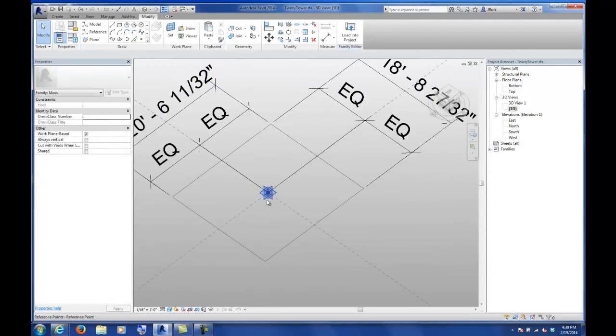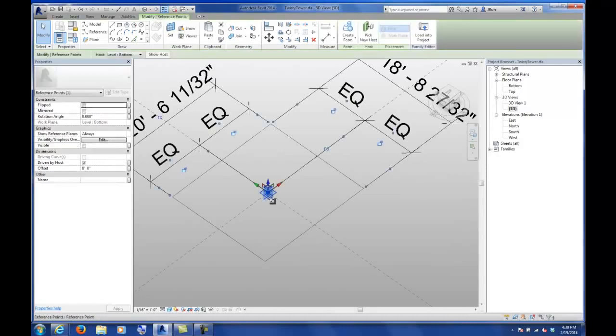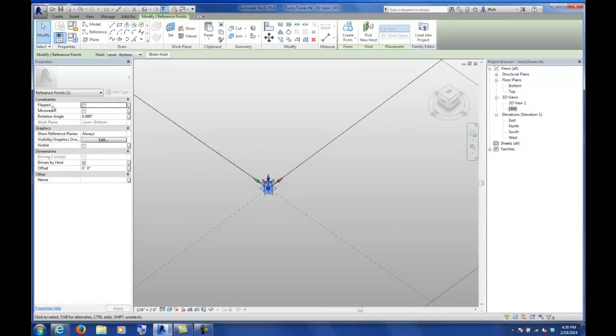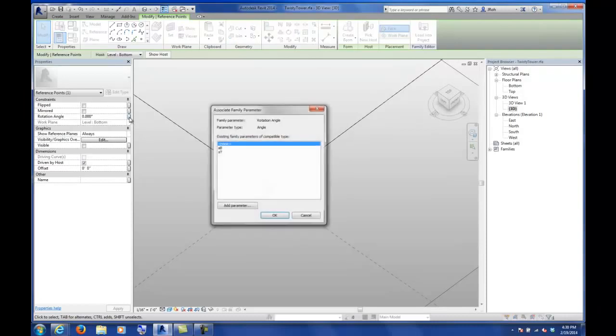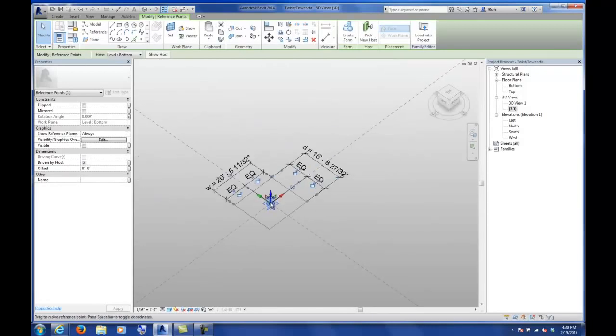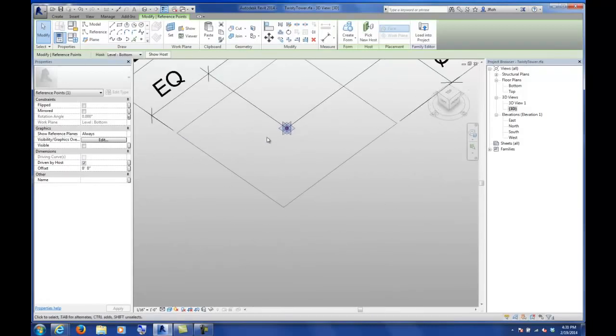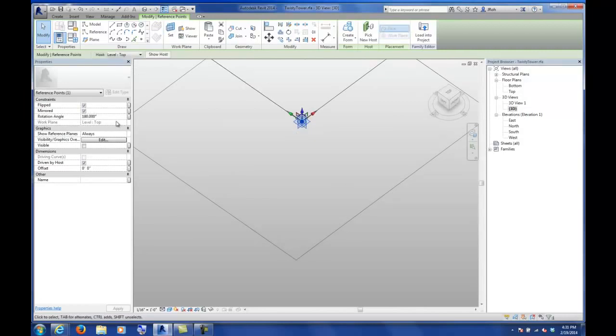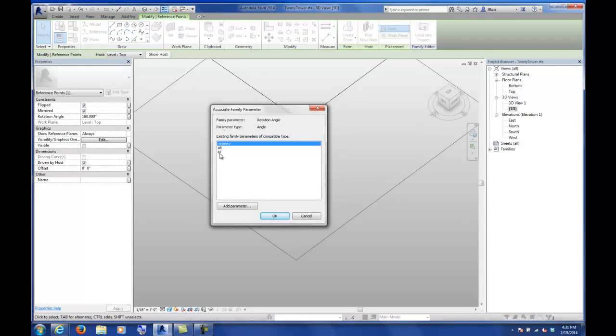So the last step here is to click on each of these points. If I click on the bottom point, you notice where it says rotation angle, you should see this button. See these buttons that are associated with each of these lines? If you click on that button, that'll allow you to make that equal to one of those parameters. So I'm going to do the AB for the bottom. And at the top, rotation angle, click on that button, and I'll make that equal to that AT parameter.